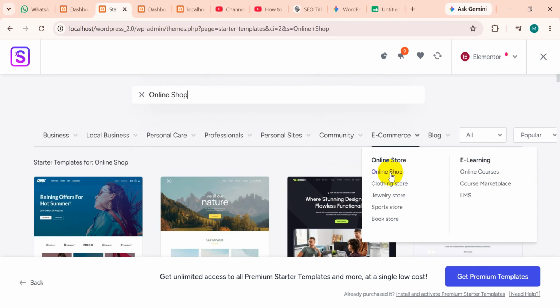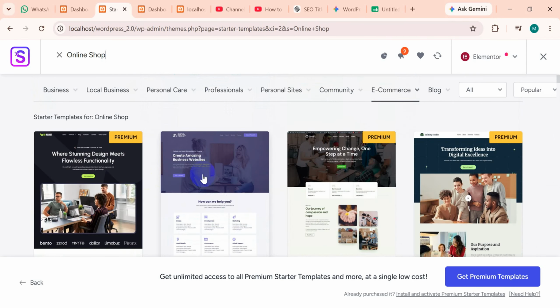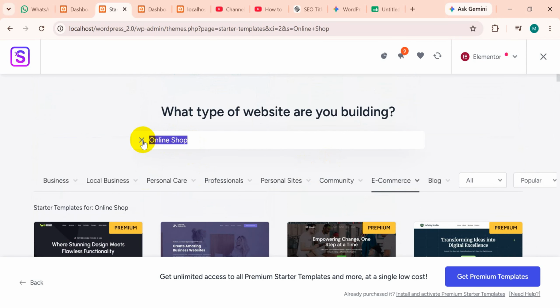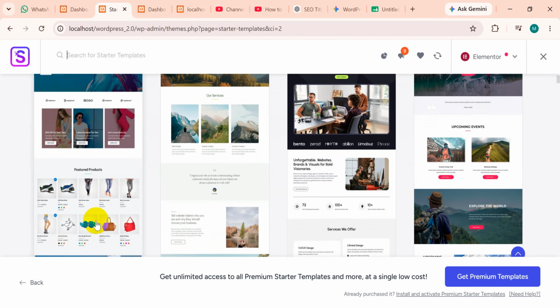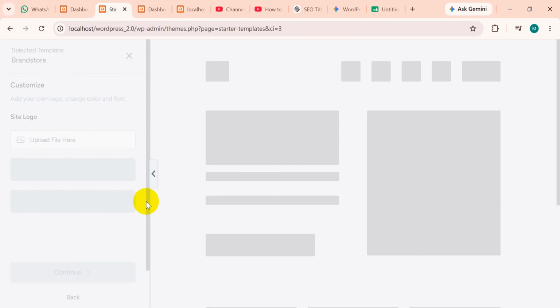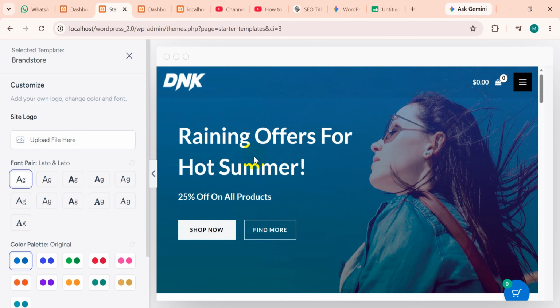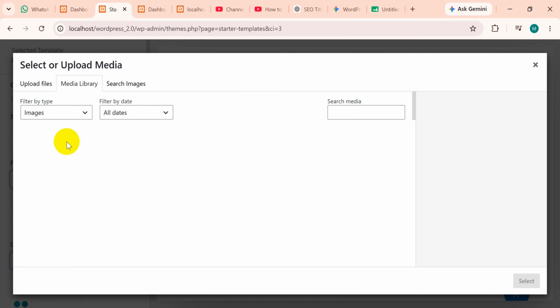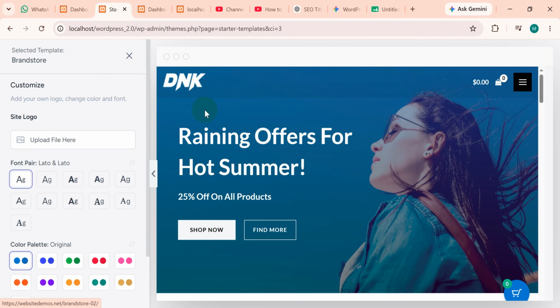So this is a good start for us to have a base. Let's see for a free template which is available here, which is called Brand Store. Let's search for store or shop, and this is the one, the Brand Store. If you want to get it directly, search for brandstore with no spaces. Now you can customize the website by changing fonts, changing colors, or uploading a logo directly from here. If you choose this, you can upload your logo from your PC and then this will be changed.